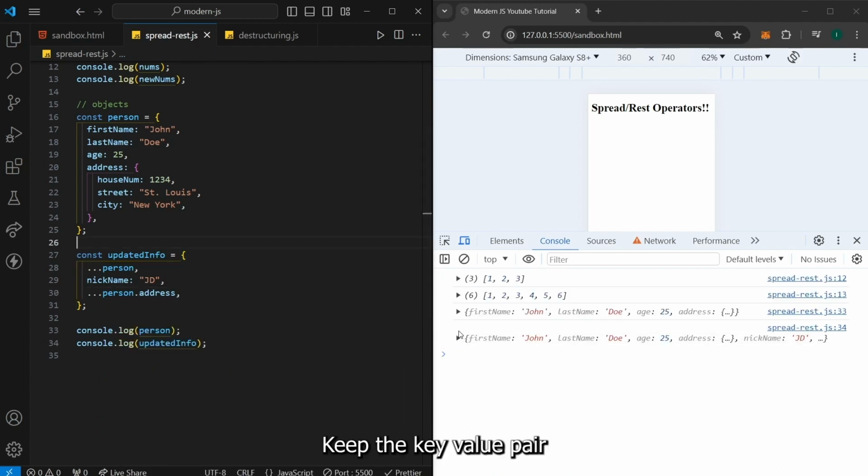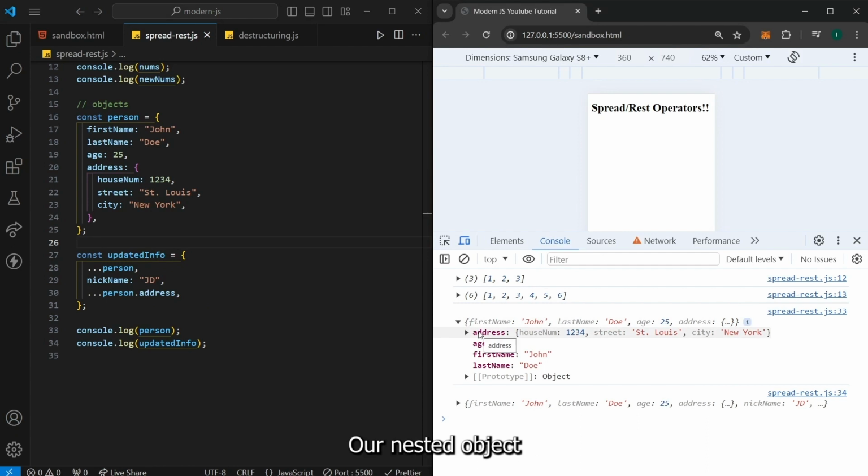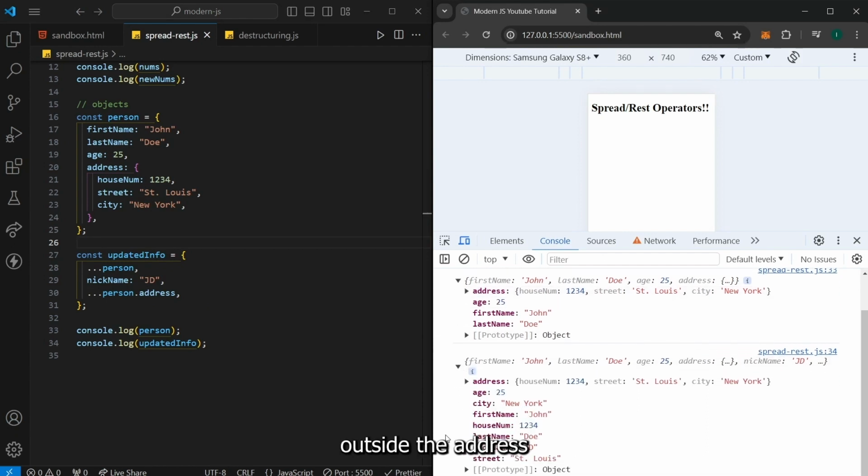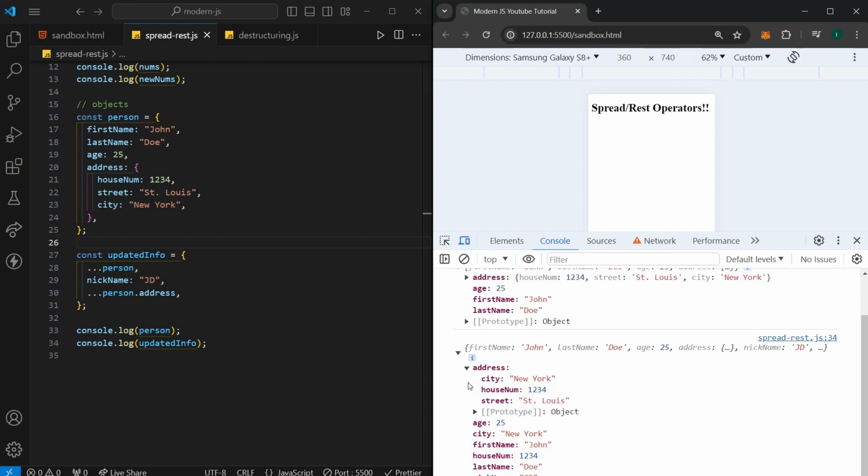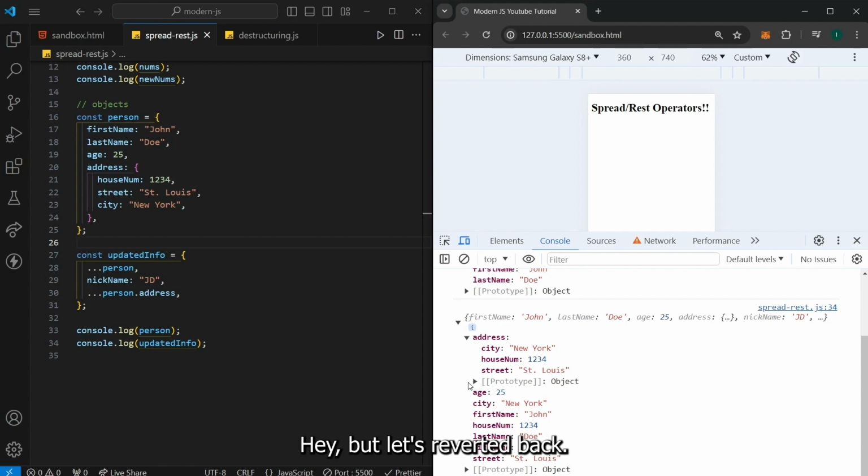The key value pair inside our nested object was also spread out outside the address. Like this one. It is different from our person log, right? Hey, but let's revert it back.